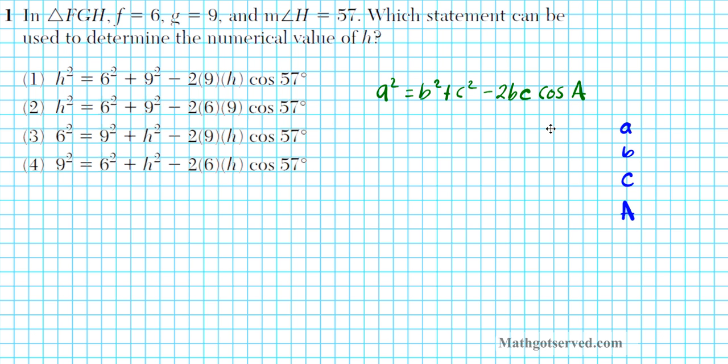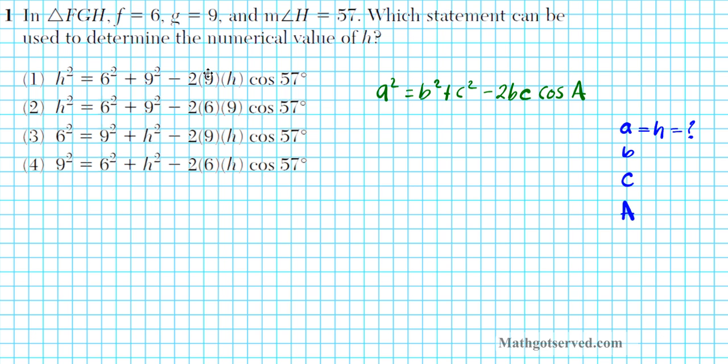All right. Now, since a square is what comes first, it's going to be equivalent to h. Why is that? Well, it is because that is what you're looking for. Always start with the lowercase letter that you're looking for. So little a is equal to lowercase h, and that is what we're looking for. All right, always start with that. B and C are equivalent to F and G. The order doesn't matter here.